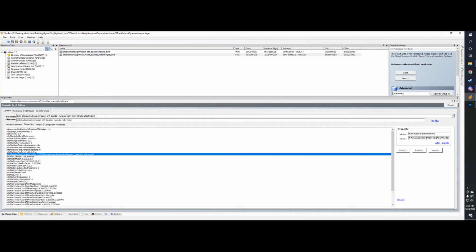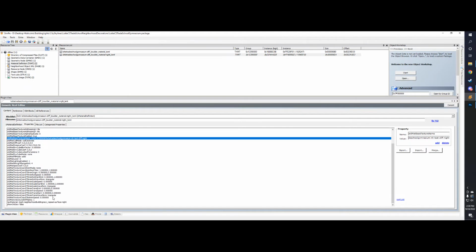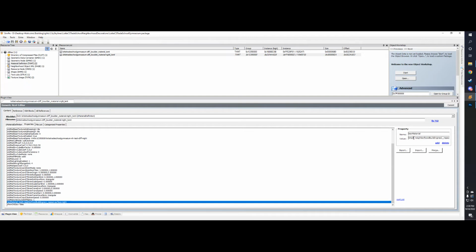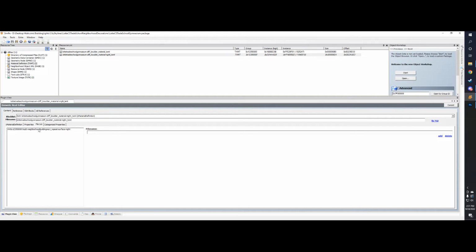We're adding it into here and just adding that night into both those areas. Actually, I could just copy this. That's more efficient. Everything after the exclamation point, and paste that in. So now it should line up.